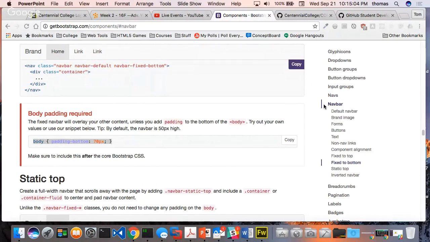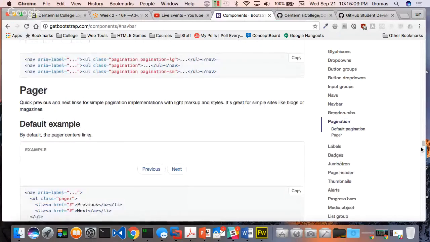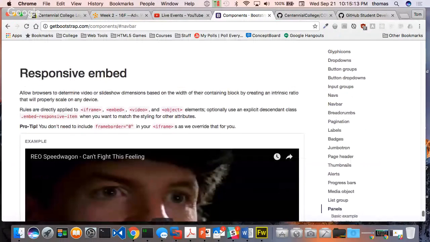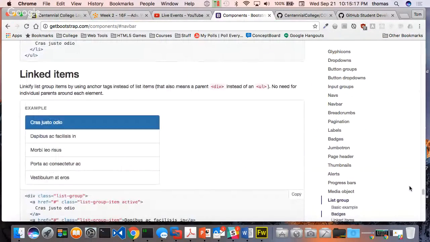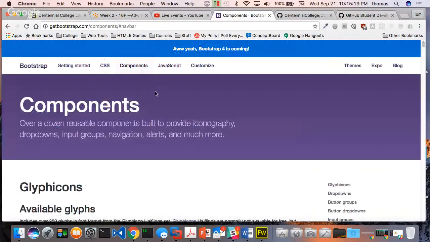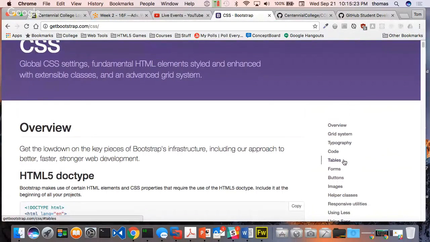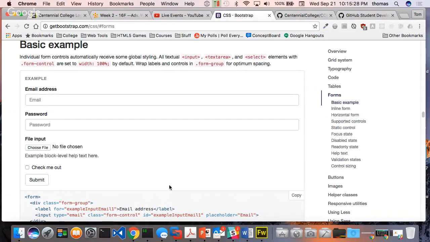Now I have my nav bar. I've done this nav bar stuff, but I want to really focus on forms. And forms, I believe, are on the next page, on the CSS side. Sorry. Let me make sure that we do that. So we're going to focus on our design, right, in this particular case. Because we already have some stuff that comes, we don't have to work so hard. This is your example, right? I want to do this.